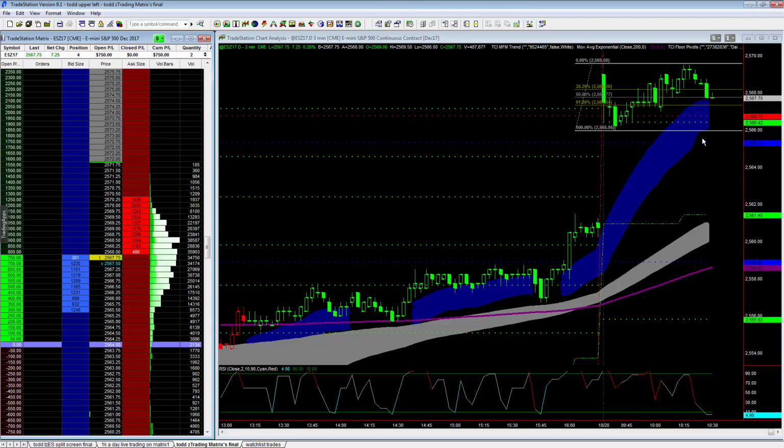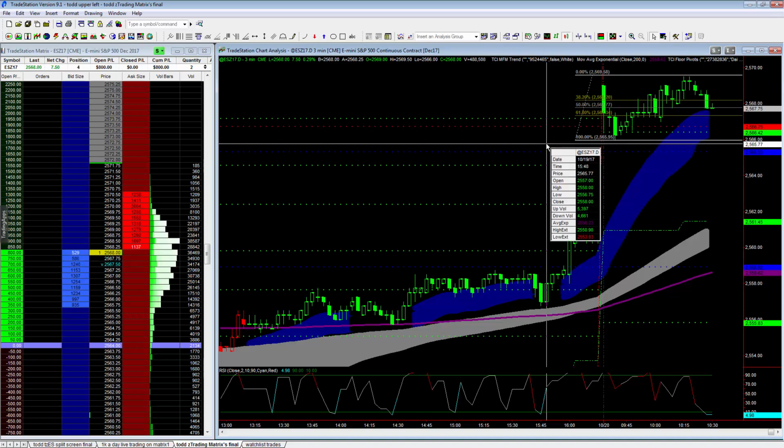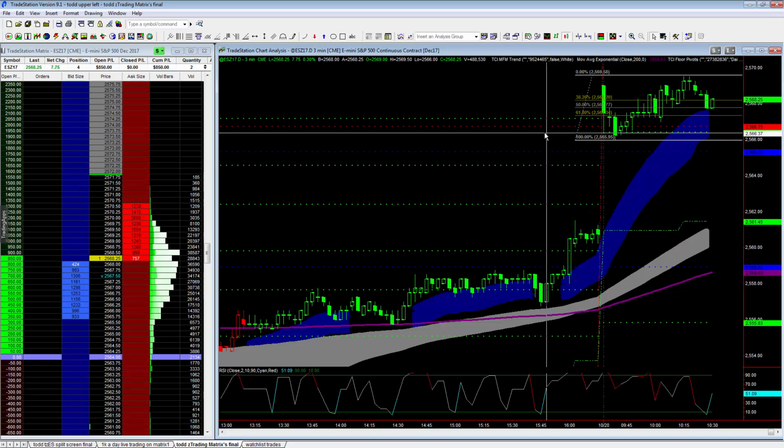So we're long 4 now, and a stop again is going to be right below the daily pivot and monthly pivot. So the red dotted lines and the green dotted lines, I'm going to be right below there. Actually, below the low of the day will get us below the blue shaded area and these moving averages. So I'm willing to give back some money here, and I'm willing to make only a couple hundred dollars if I get stopped out of this entire position.